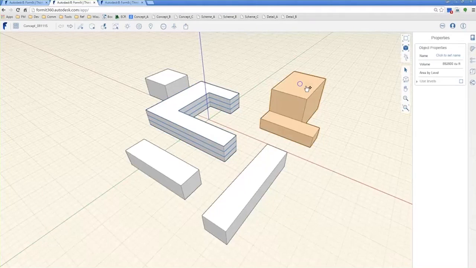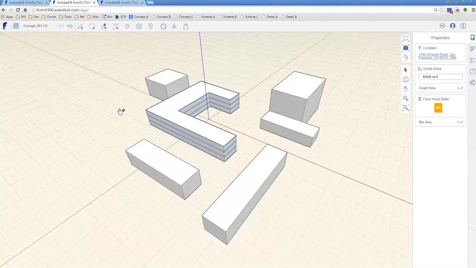In the case of these mass forms, you'll see they don't have levels assigned. When you look at the energy model at the end of the process, you'll see that they've been translated as shading. So they actually cast shading on the building, whereas this is what gets simulated, with all the heat transfers inside it and so on. Basically, once I've got my model, all I need is at least one mass form with levels set, and then all I need to do is set a location.